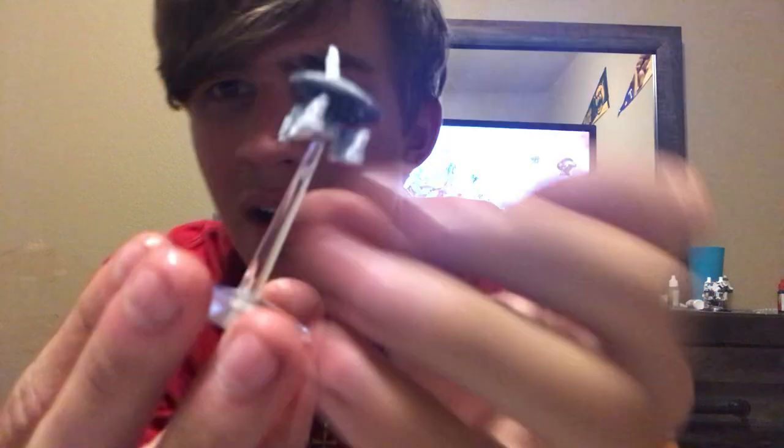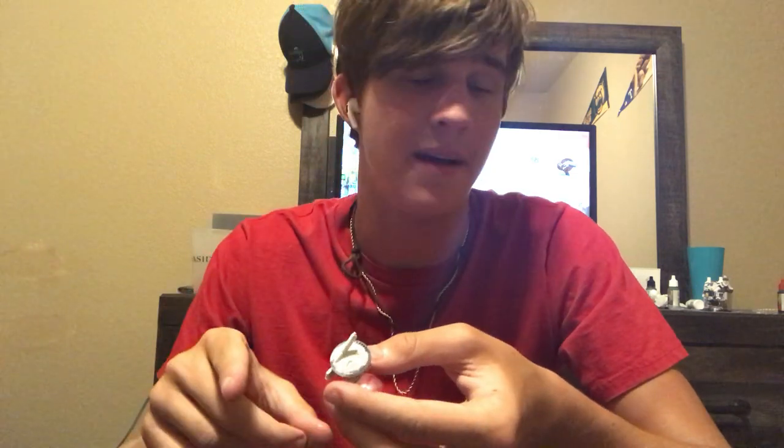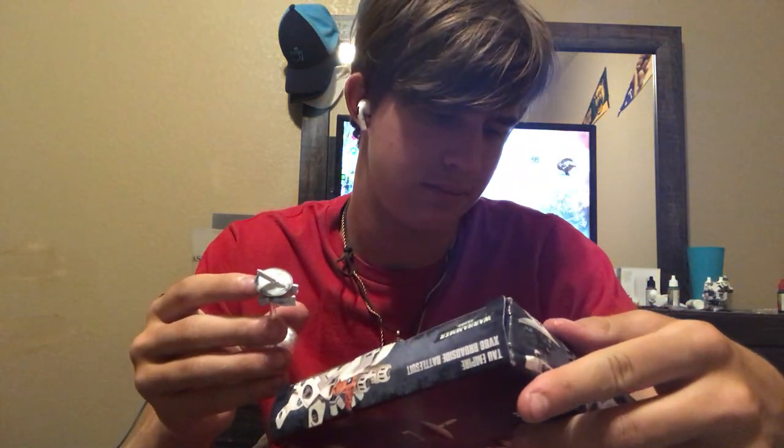The two drones I made with it are the little missile drone and the gun drone. I need to go back and repaint these. This was originally white, but then I painted them gray before I realized, where did I find it? Oh, I looked on the data sheet. Basically, I looked at the codex on my phone through that Warhammer app, and their guns are white. So I'm going to have to go back and repaint these.